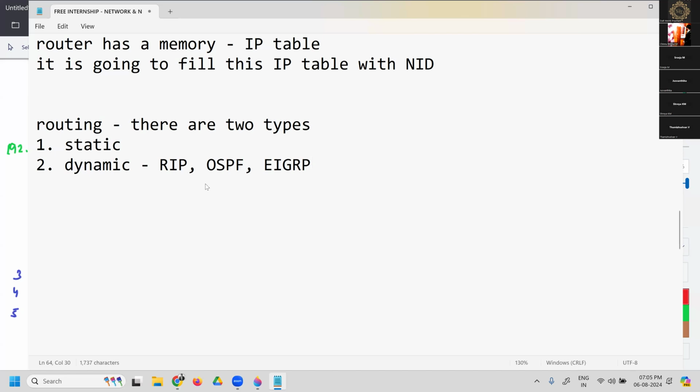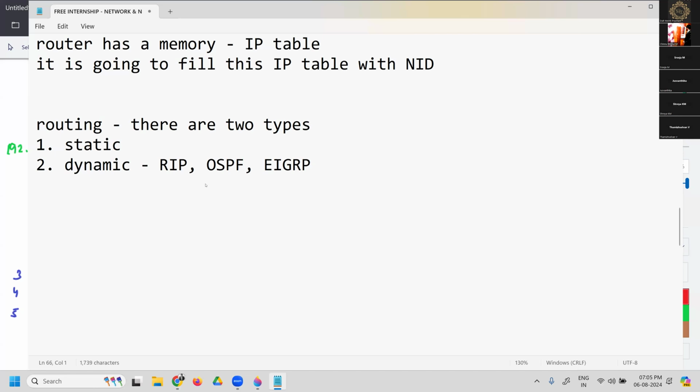We are not going to discuss these now, because we handled networking pre-training earlier, and we have already discussed RIP, OSPF, and EIGRP in that pre-class, and that routing concept is already uploaded on our YouTube channel. If you go to the Prompt Infotech channel, you will find static routing and dynamic routing videos. In your free time, you can watch that channel and practice all these routing.